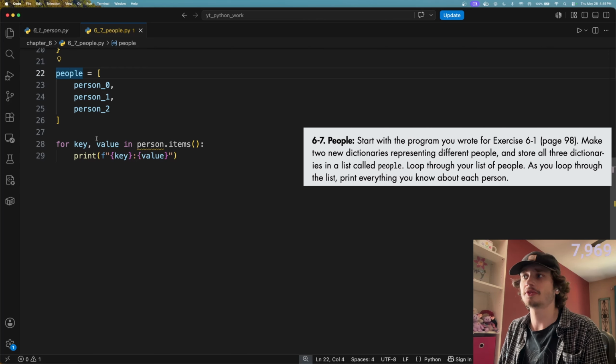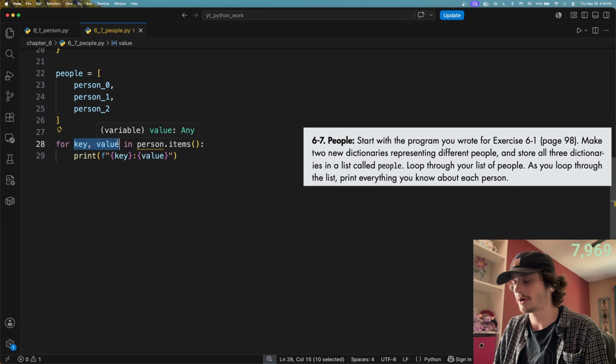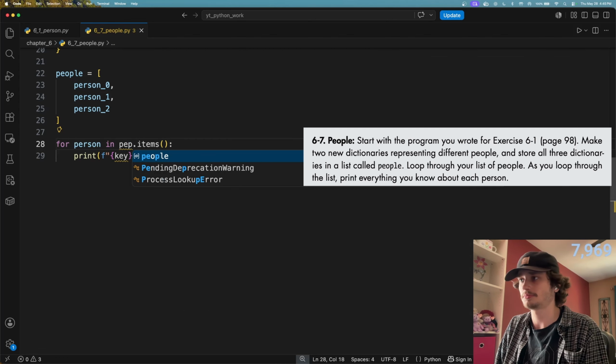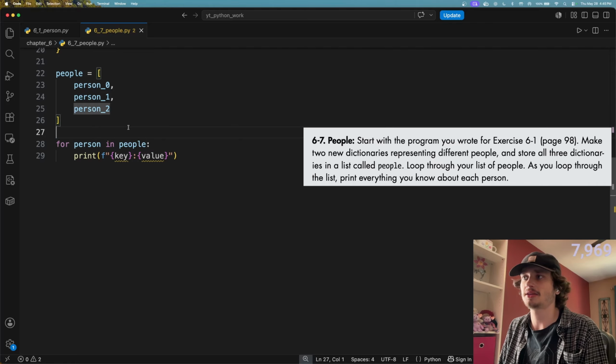Let's modify our for loop to, instead of using key value, right, this is a list we're looping over first. So let's just say for person in people, and we can delete the dot items because we'll just automatically iterate over every item in the list. So for person in people, right, we know that person is a dictionary.